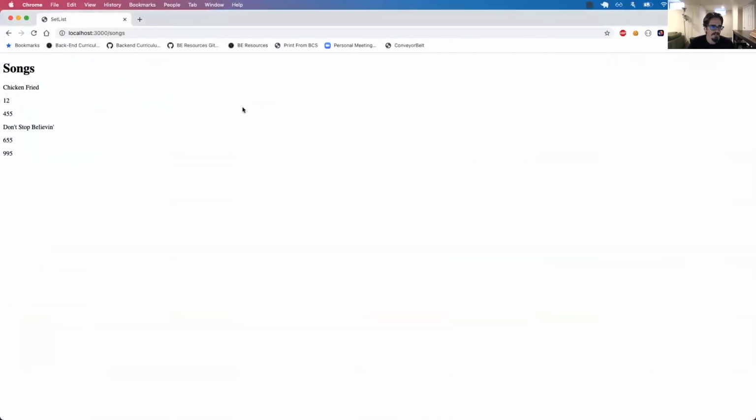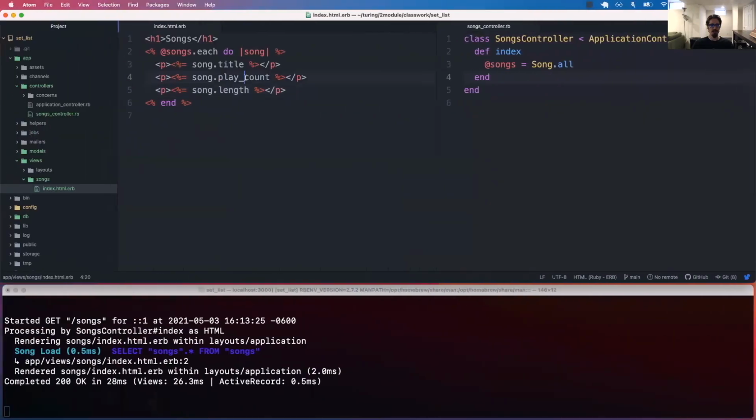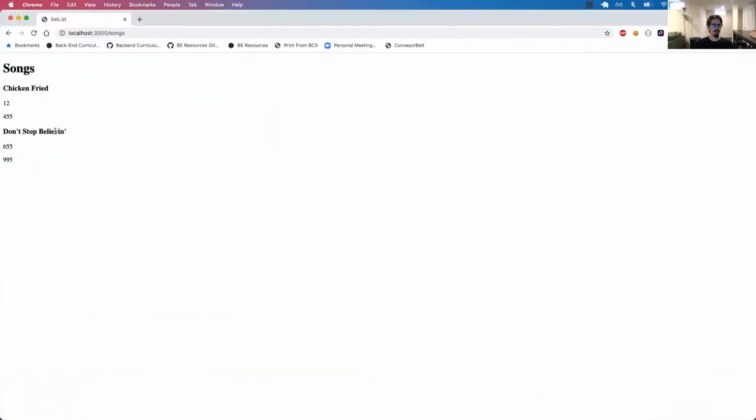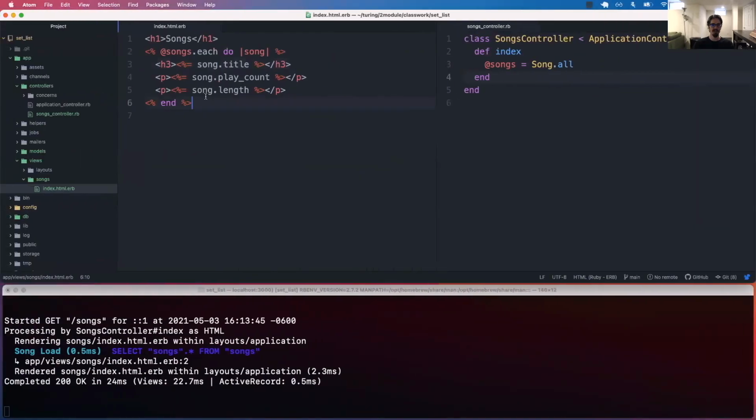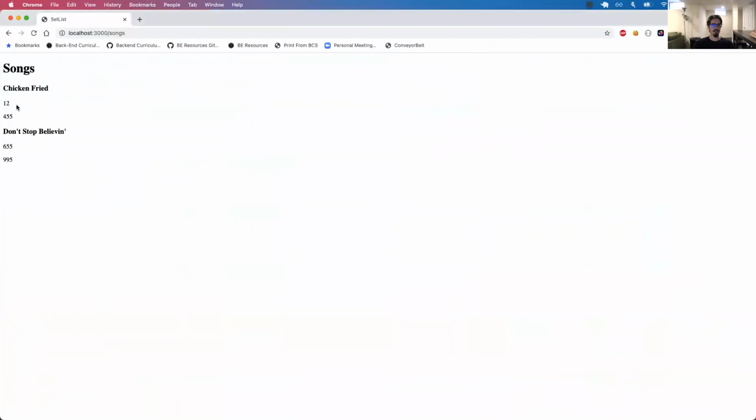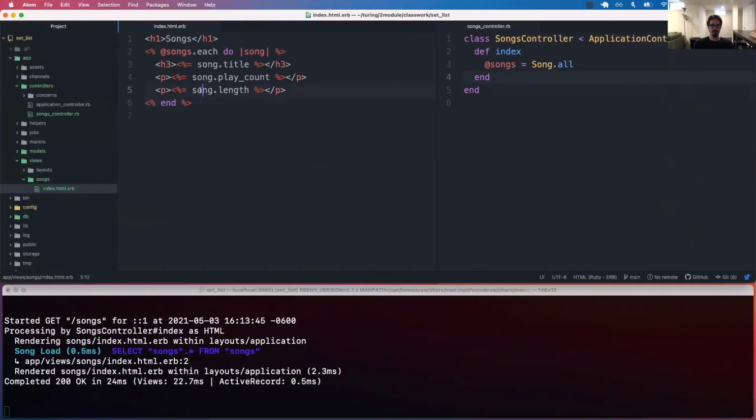And then if we look at this, that's what the page will look like. Now, this isn't great. It's just kind of raw data on the page. So let's add in a little bit more formatting here. Let's change the P tag for the title to an H3 tag. Now if we refresh that, it's just a little easier to read. For our pieces of data, they're kind of just numbers hanging out. There's no real meaning attached to them. So let's attach some meaning.